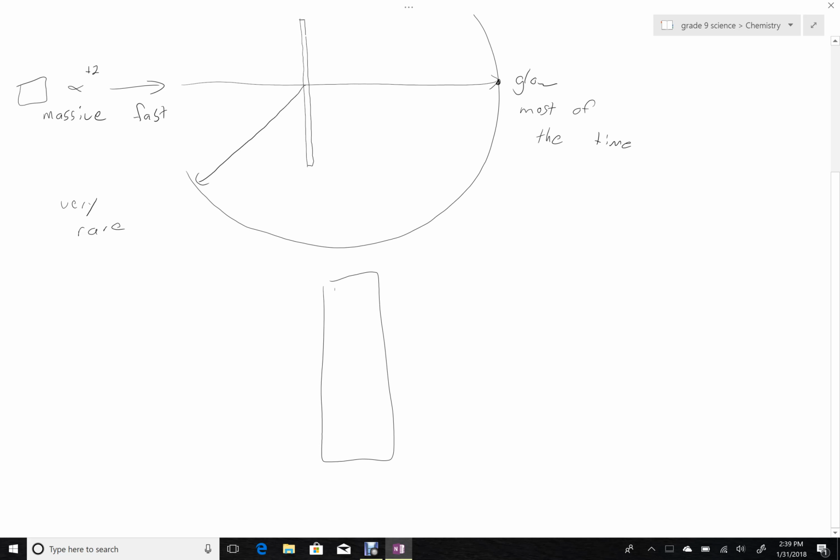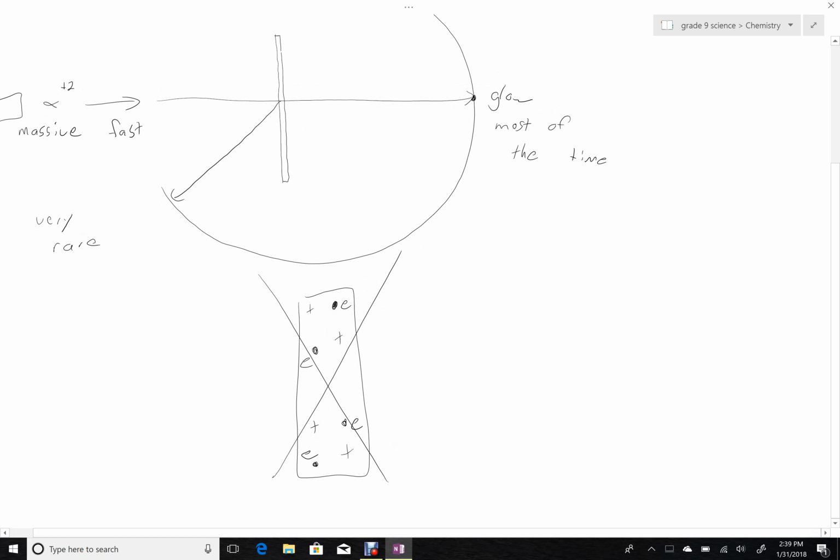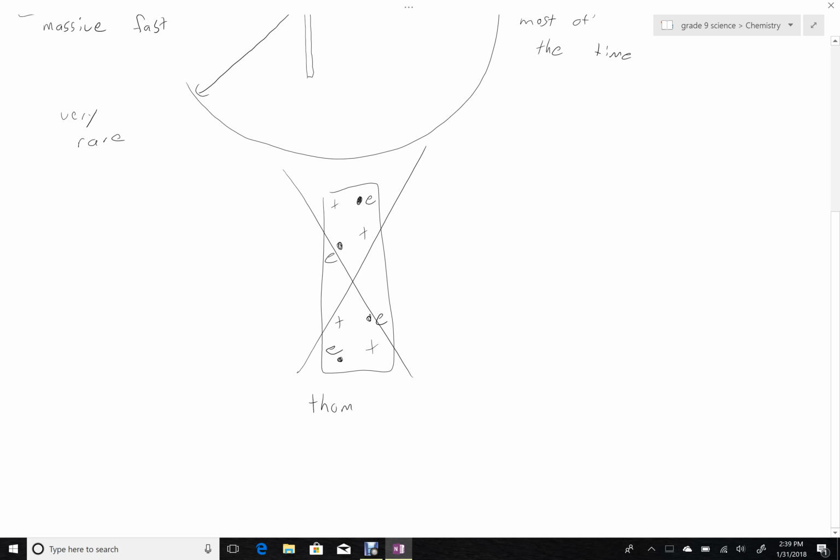What he figured out from this experiment was that matter was not made up of this uniform positive material substrate that they had previously thought, with these tiny little electrons floating inside. Sometimes this is called the plum pudding model, a popular food in Britain at the time, but maybe a better example now would be a chocolate chip muffin, where you have the muffin part being the positives and the little electrons being the chocolate chips. So this is what they thought at the time, and this didn't make any sense with this experiment. That's the Thomson plum pudding model.